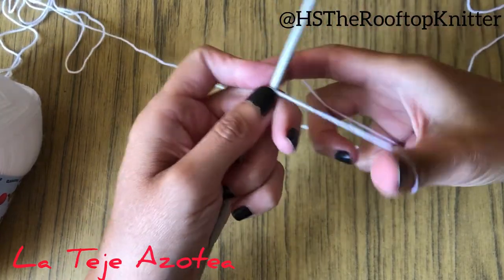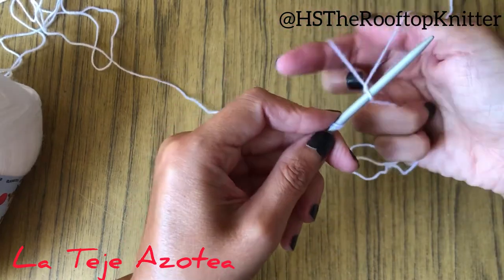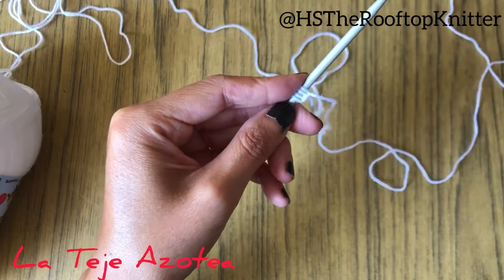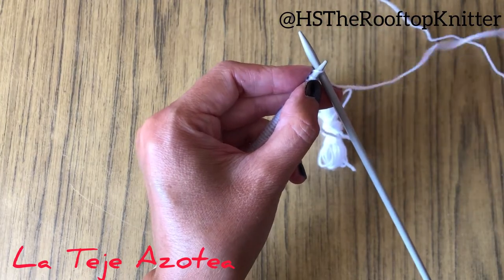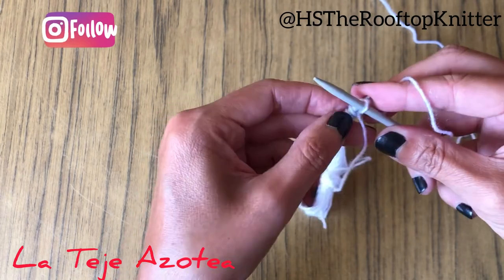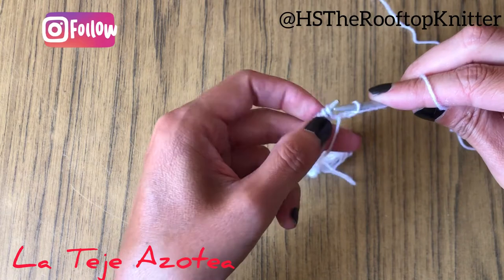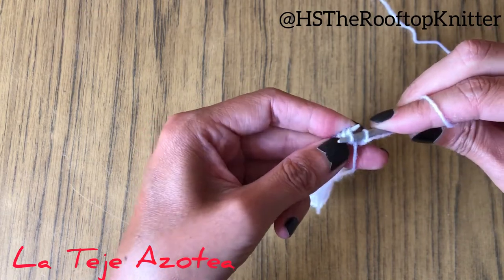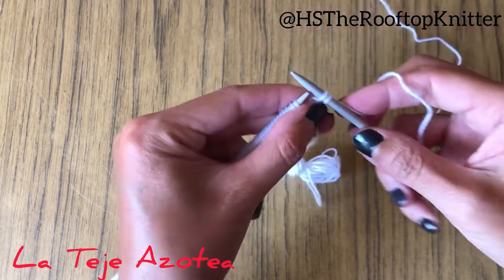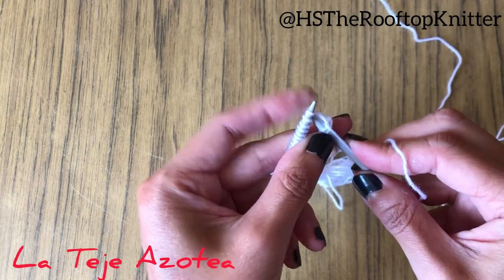To start, cast on 60 stitches with the number 4 needle. The first row is an elastic one, so it's going to be 1 knit, 1 purl. It's going to be a little bit tight because it's the first row. After that, it's going to loosen a little bit, but for now, it's very tight.